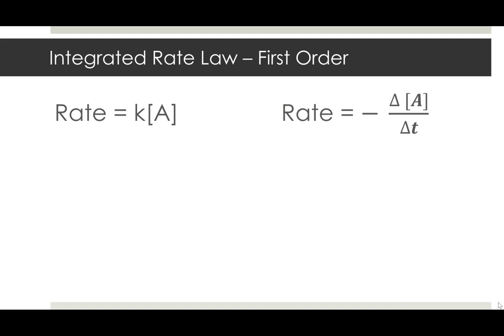So here are the two equations that we talked about in the first module of Chapter 14. We talked about this instantaneous rate over here, this average rate of the reaction, and then we talked about this rate law over here. So rate equals the concentration of our reactant times this constant K. We're actually going to combine these two formulas, so they both equal rate, right? They equal the same thing. We're going to combine these two formulas to look something like this.